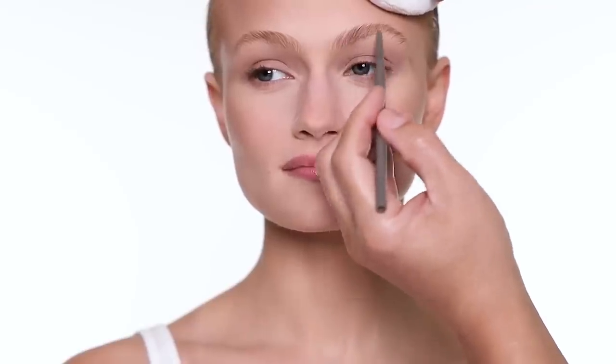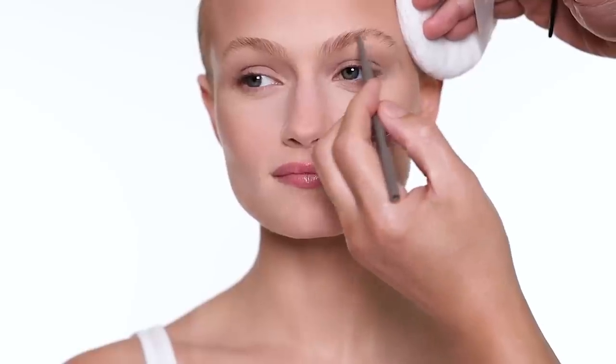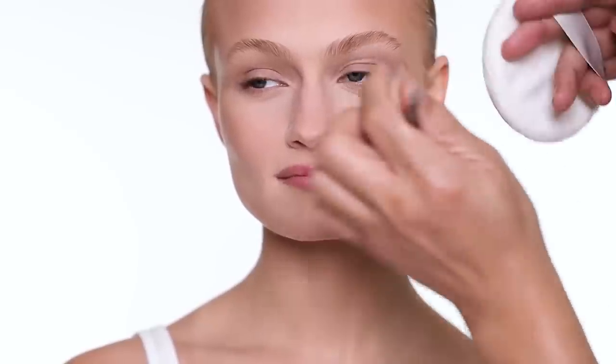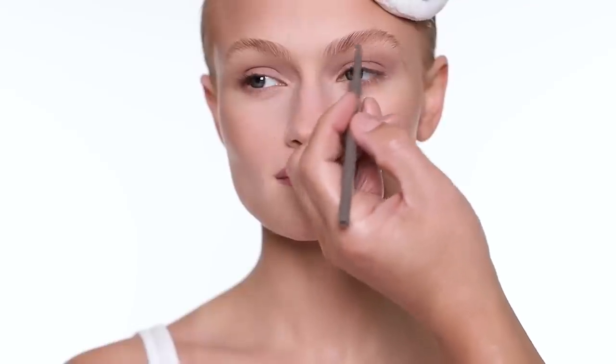For eyebrow, I'm going to use two products from Refine. Harriet's eyebrow is quite beautiful naturally — you don't have to do much. I'm just going to enhance them a little bit. I basically just do a little backward motion like this and fill them in, make them a tiny bit fuller. But naturally she has pretty great eyebrows — you can just gel them. The way I'm doing it looks a lot softer; it doesn't have a harsh line. I like it pretty soft, so I just do backwards strokes to create some depth into the eyebrow.